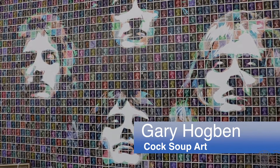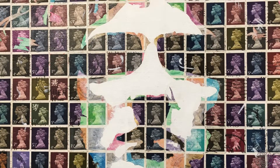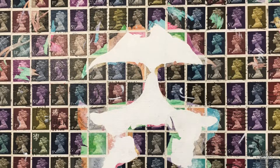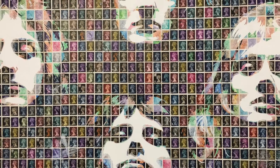I'm Gary Hogman. I create pieces which I just call stamp art. The process I use is basically working on light and dark areas — I use light and dark stamps, grid the canvas up first so I've got the exact size of the stamps I'm going to use, then grid an image up in Photoshop on a computer. Then it comes down to cutting with a scalpel, sticking each individual stamp down. If I'm lucky, I end up with a nice-looking artwork, which can take somewhere between two and three weeks for each piece.